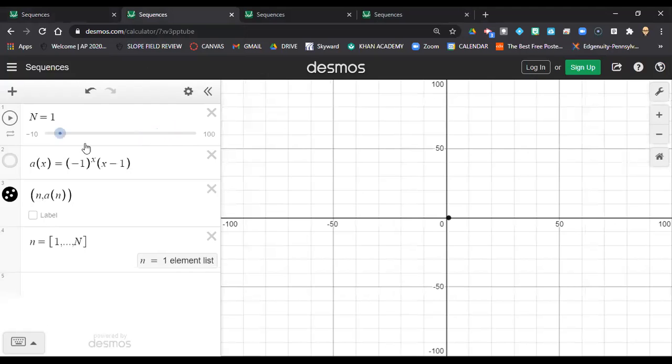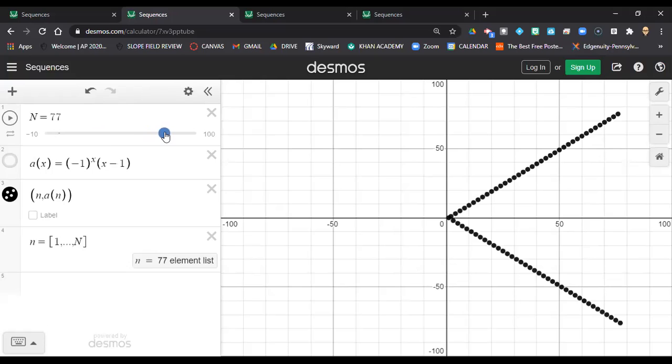All right, what about the next one? So I see that plus minus term here, the negative 1 to the nth, which will go back and forth. And as n increases, remember that these x's are n's. So I'm getting this ping-ponging back and forth, positive, negative, positive, negative. But as n, or in this case x, increases, the values increase. So this is definitely diverging. It's going off in 2 different directions. So does that mean that all alternating sequences, we call this an alternating sequence because it goes positive, negative, positive.